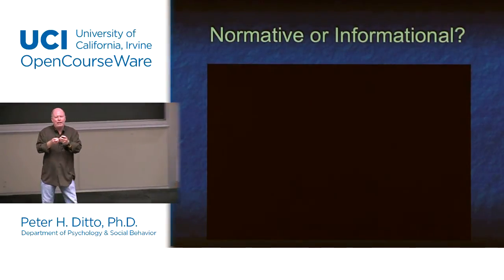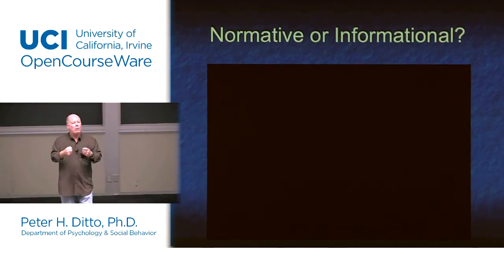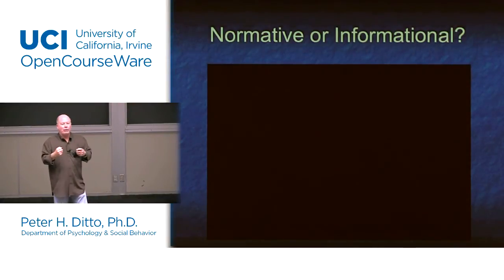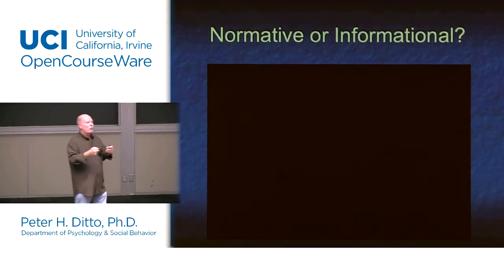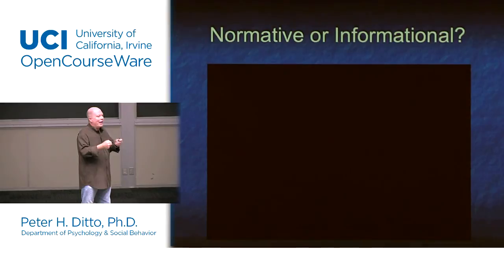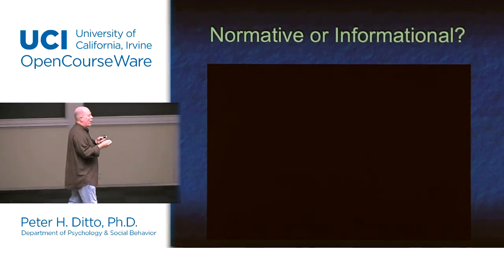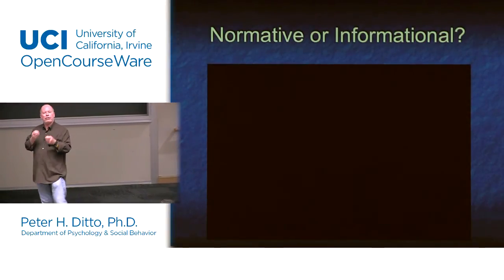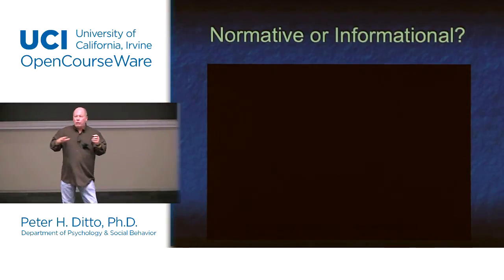So they're kind of intertwined, these two powers, that sometimes we go along to make friends, and sometimes we go along to know the right answer. Those two probably aren't unrelated, right? So one of the reasons, if you don't do what other people do, what do they do to you? They will ostracize you. So sometimes we want to figure out what the right answer is because we don't want to be ostracized. So the informational and normative influence are all wrapped up in one another, right?